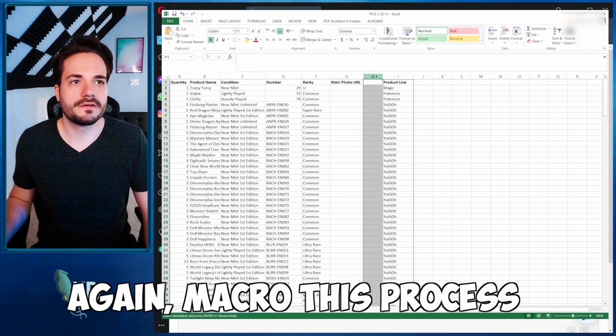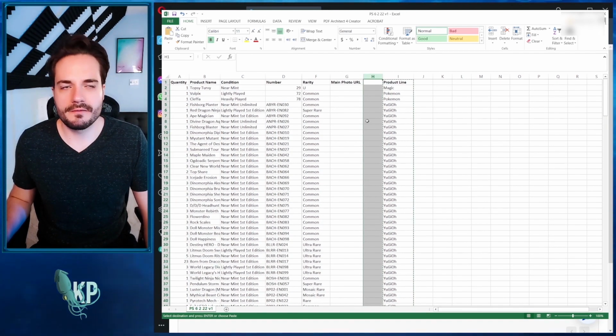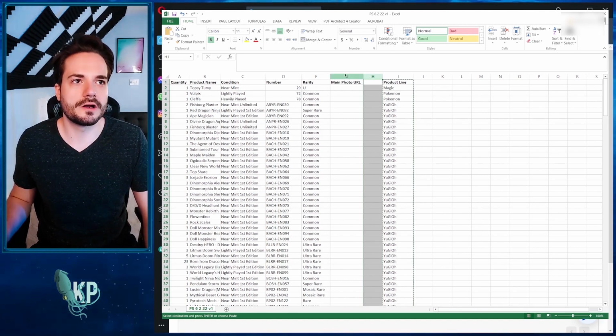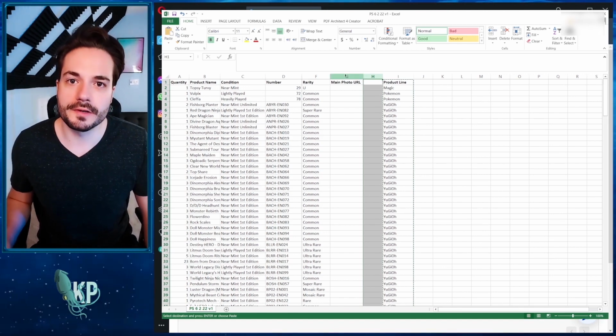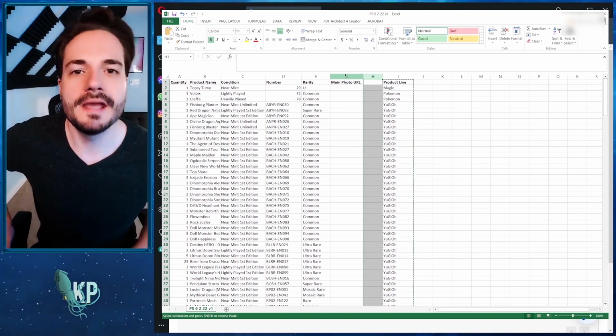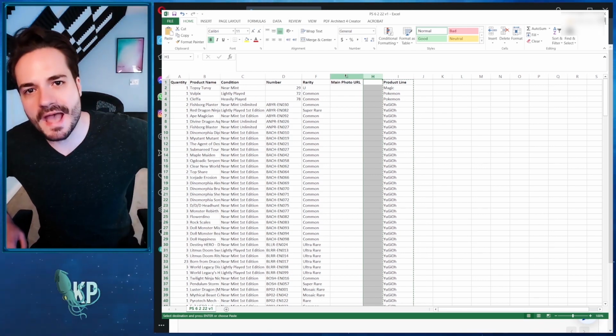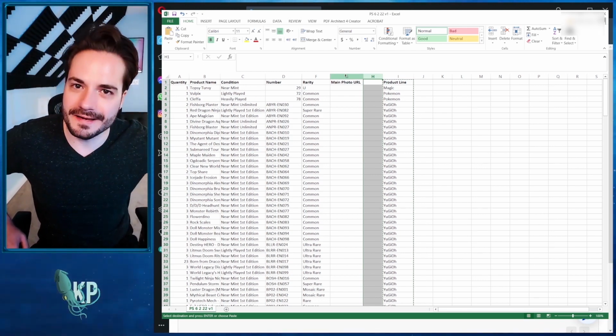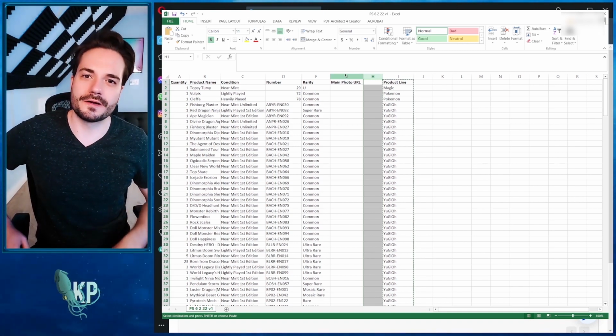Okay, so I moved the quantity over here, and then main photo URL there, and then product line if I need to reference it. Honestly, a lot of times my photo ones are pretty limited to just some foreign cards. Yeah, that's right. I'm the dude listing foreign cards on TCGPlayer. You know why? And you know how you get annoyed with that? Guess what? Magic has an entire catalog on TCGPlayer to list foreign cards.